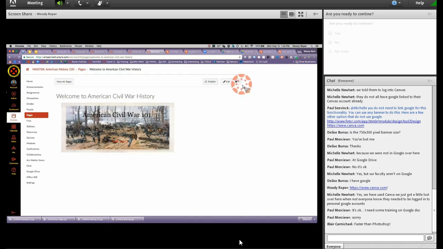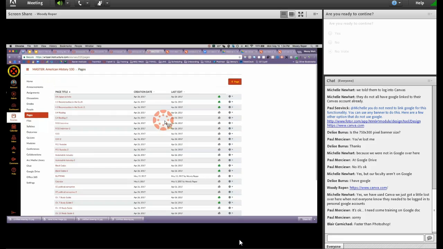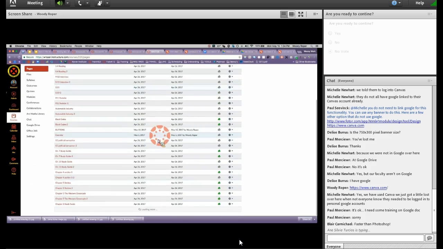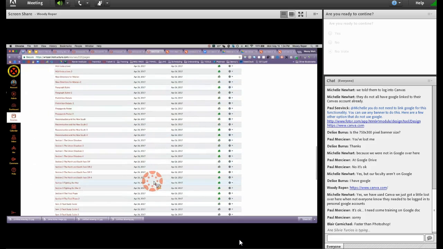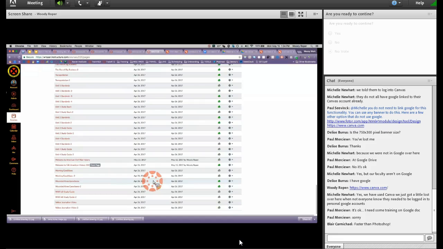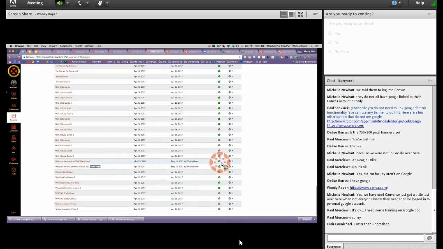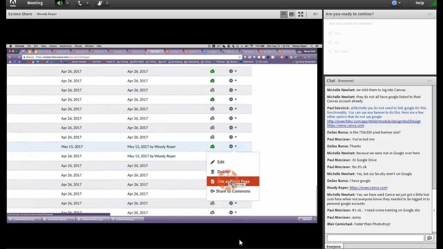I'm going to change this to be the home page real quickly. Let's come out through here. I've got too many pages in this course. All right. So I want to change this over. First, you have to publish it. And notice right here it says use this front page. So I can make any of these pages the front page, but I'm going to switch it up to this one. Use this front page.